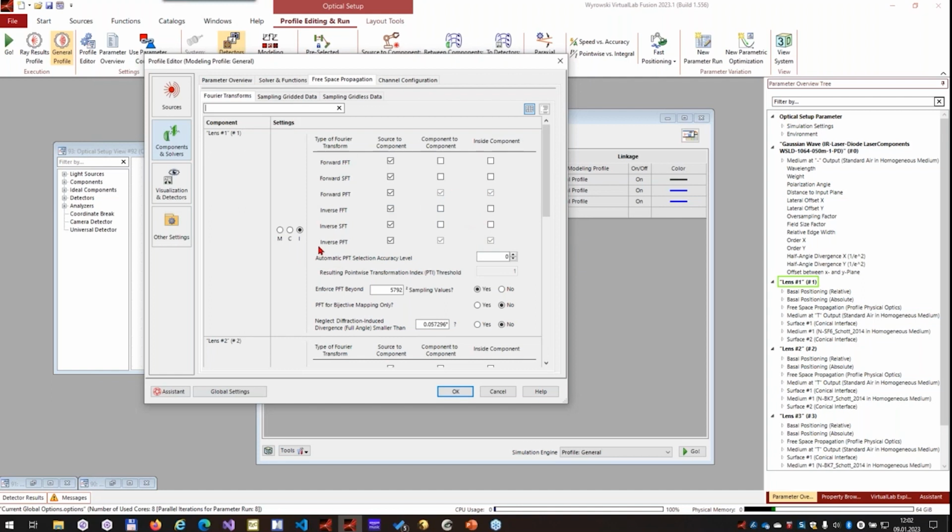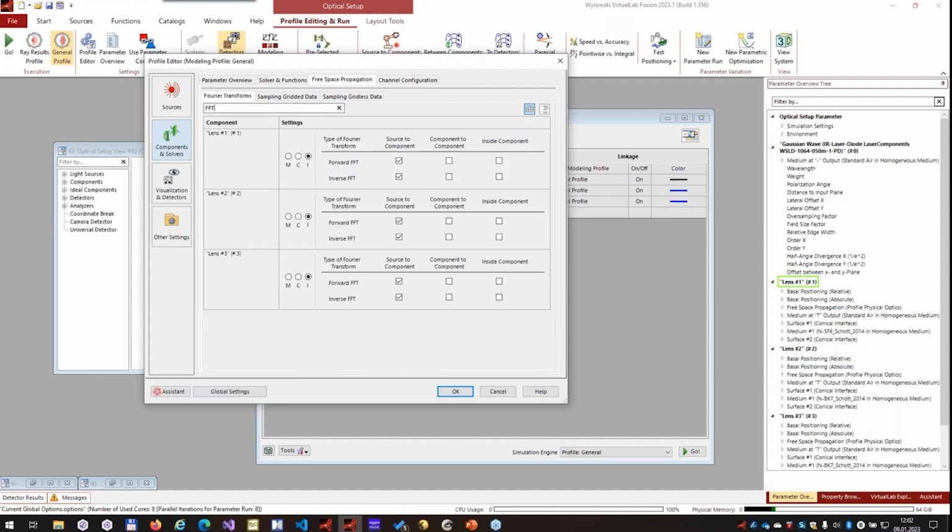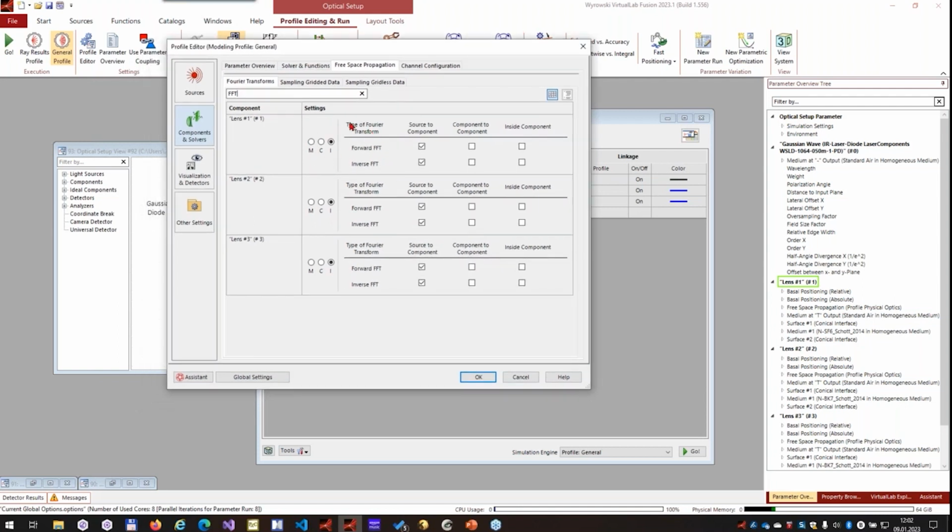Okay, the last thing I'd like to mention as a common control in this section is the so-called MCI configuration. MCI stands for master, client, and individual. Therefore, I search once more for FFT to show you how this could be used. So let's assume for this set of parameters, I select that the lens number 1 should be the master. Then I can select, for example, for the lens number 2, it should be the client, which means I cannot configure this parameter anymore for the client because they are automatically taken over from the master. So if I change something here, it is automatically transferred to this.